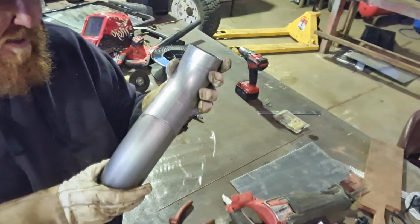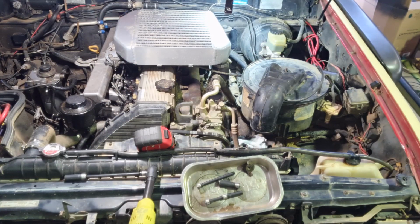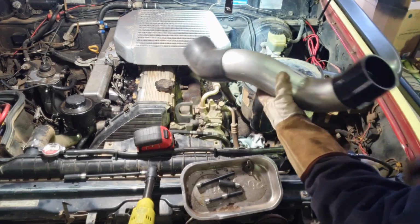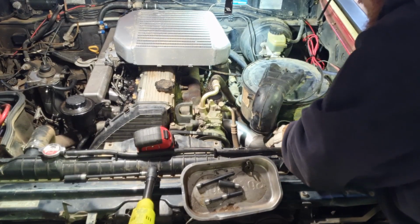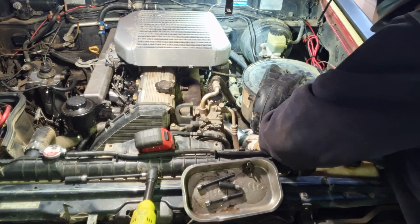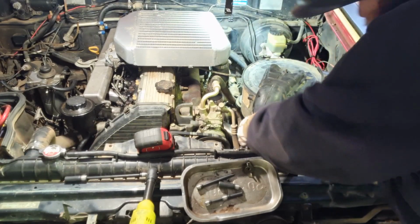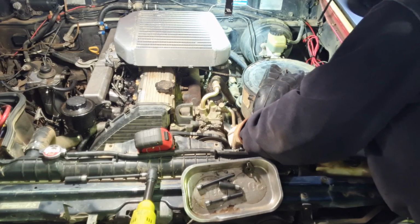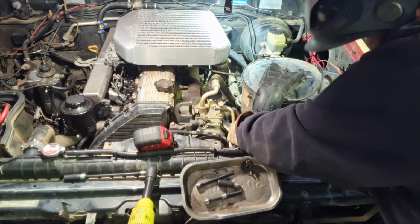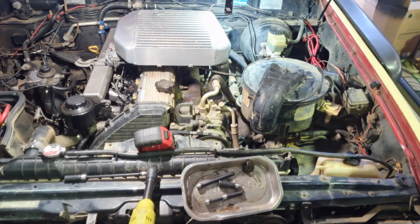Now we've got that tacked up, we'll take it to the car and double check it, and we'll be good from there. Righto, so that's the piece. I'll kick it in and it's 3 inch and that's 80. Yeah, that's on the top of it.